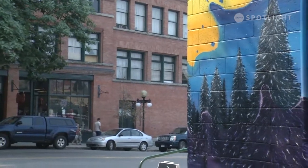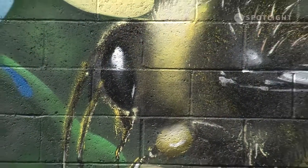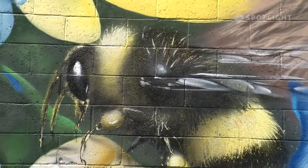My hope for the piece and also the International Mural Festival, I think, is that it will continue on. This piece will stay for 10 plus years, I think, unless they decide to paint over it. But I think it's a good start for the festival being its first year, and I think they've made a great start and done a lot of effort to actually bring it all together, bring so many amazing artists together. And I think it's otherwise livened up a dead space that was not really used, and now you're drawing public through it. It's a thoroughfare now, and then a lot of good things come along with that.